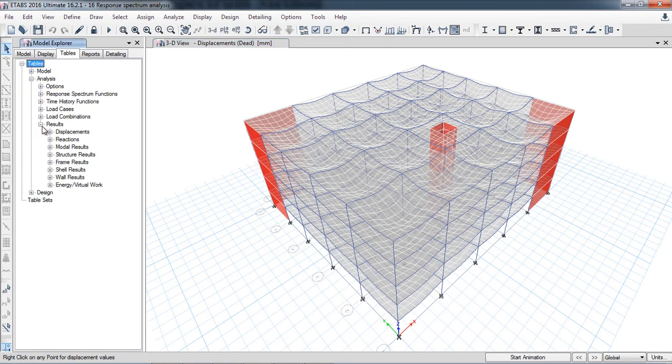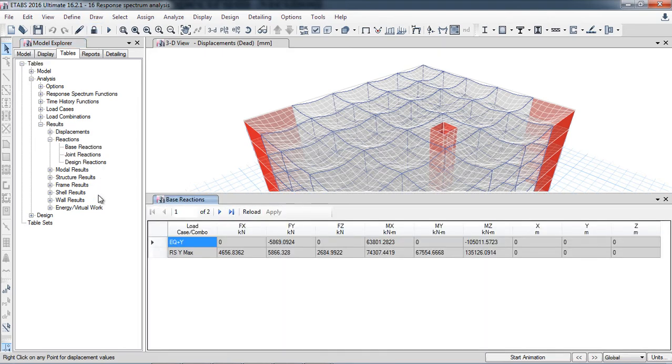Analysis results, reactions. Now the analysis is complete. Base reactions. Here see in the y direction, now the results are matching. So it means the response spectrum we have defined is as per our requirement. Okay, so we can use it in the design.